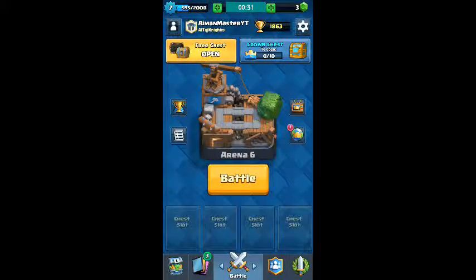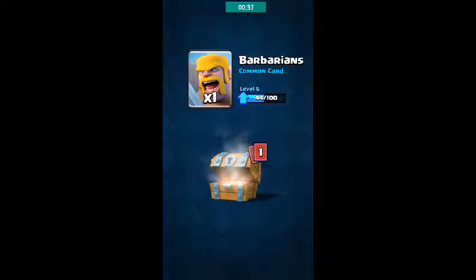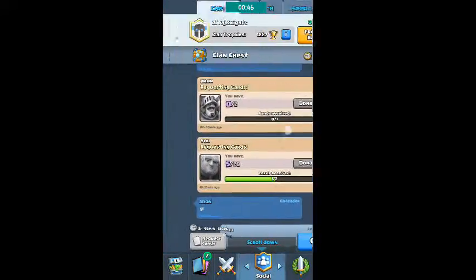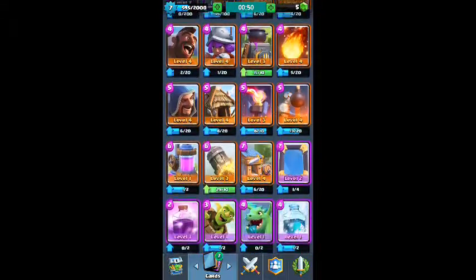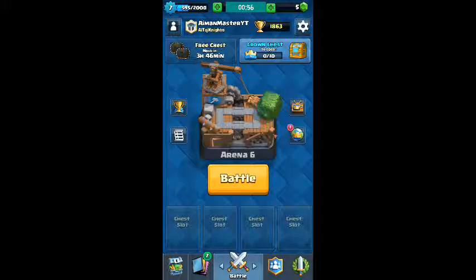So also we got a free open chest, I mean treasure chest. So let's open it. And we got gold, gems, barbarians, and a knight. So I got some new cards on Arena 6. Oh my gosh. So these are my new cards. I got the mortar and I got the elixir pump. Also good cards.